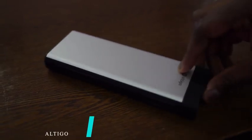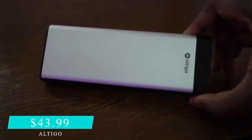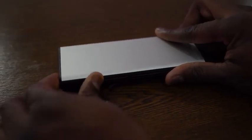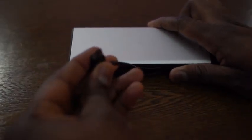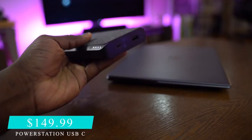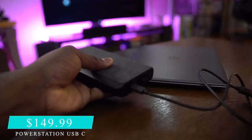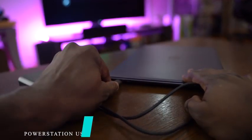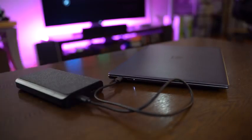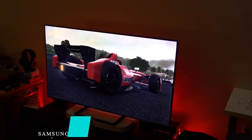For charging, there's one I want to bring up: the Altigo portable charger. It's a 20,100mAh charger for $44, and comes in different variants with connectors for micro USB, Lightning, or USB — whichever you want. It offers good charging and you can't go wrong at 20,000mAh. If you want something with more charging functionality, the Mophie Power Station USB-C at $149 can fully recharge the Huawei MateBook Pro X. Very few chargers out there can do that, so it's definitely worth picking up for your accessory needs.